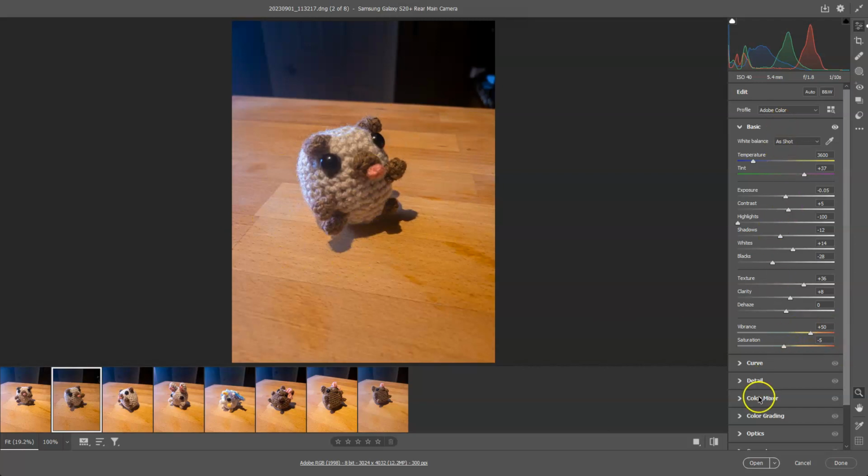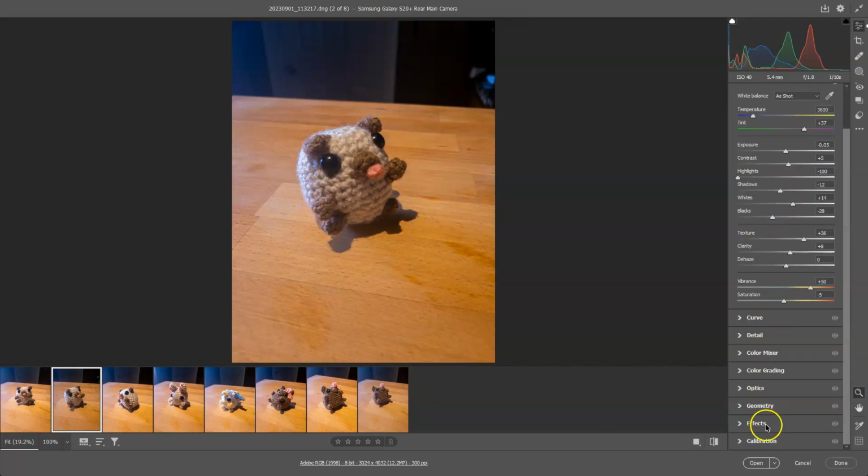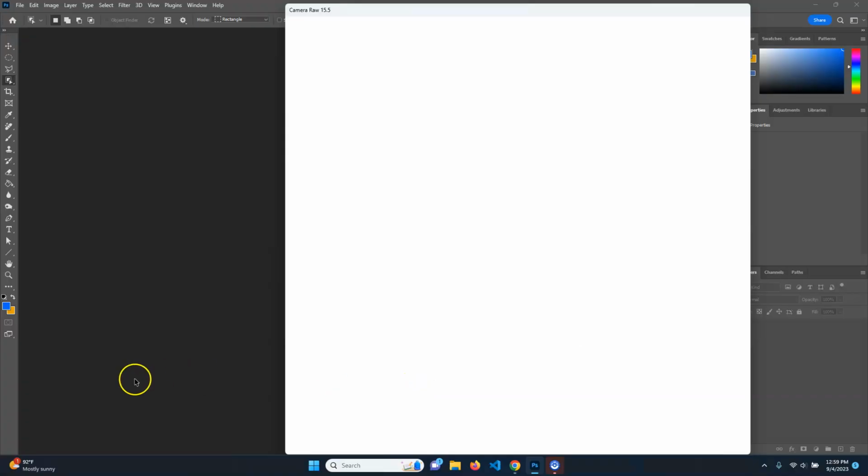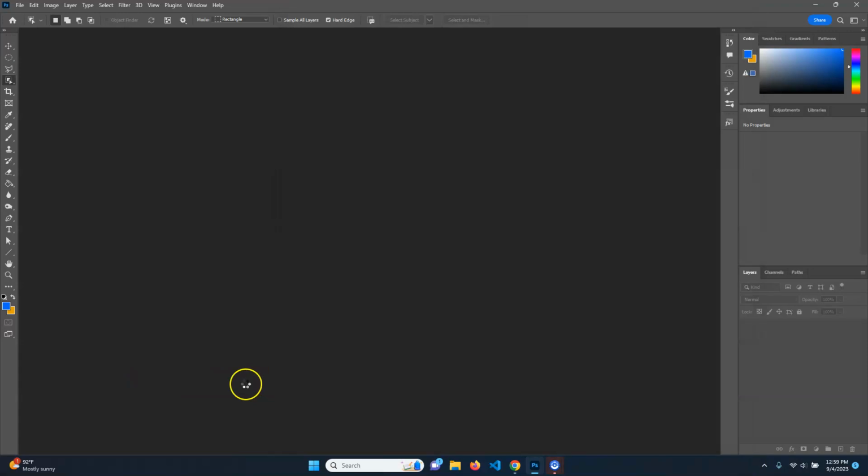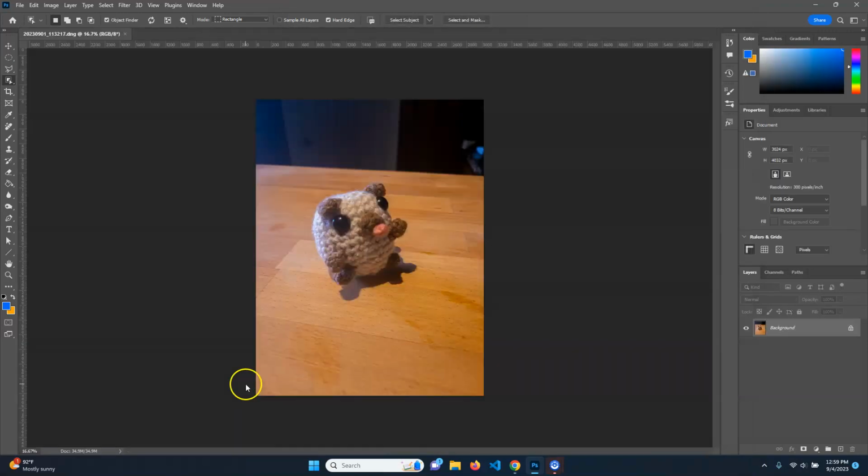And you can play around with these if you want. And if you want to go through and play around with these as well, you can do that also. And I'm just going to go ahead and click open. I'm not sure if this is going to open up all of them or just the one. I think it's going to open all of them, to be honest. And nope, just open the one. All right, good. Okay, so now we have our file.